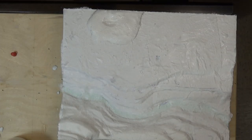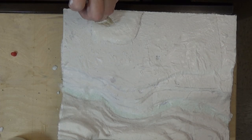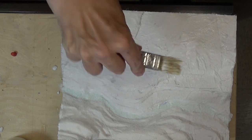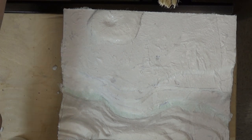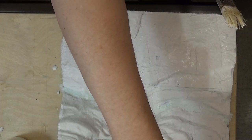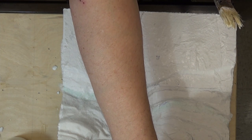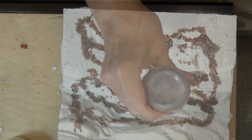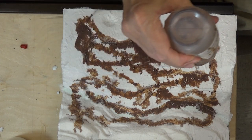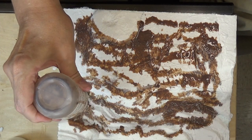My formulation is made with water-based polyurethane finish, PVA adhesive, and a small amount of flow aid used for acrylic paint. In this step, I used it in its clear state, and in the next step, I used the same formulation with acrylic inks added for color. With the colored base coat, I used it with fabric interfacing.